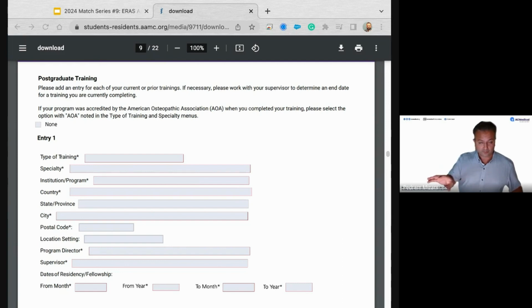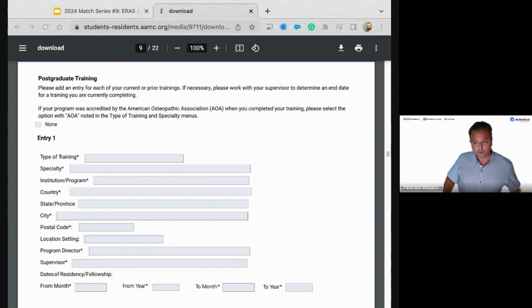For example, the program director that I was speaking with right now was regarding a residency reentry. If they see residency here, they may think that you are a reentry. Usually at a PGY1 level, you're not going to see this filled. Fellowship, you would, but at a PGY1, this is almost 100% of the time empty. So if you put something in here, you could be sabotaging your application. Now, if you have done residency in the US, then you have to put it. You can't omit that fact, which again was the reason why this program director was so upset. Not because of our doing, but it was on the error of the applicant.